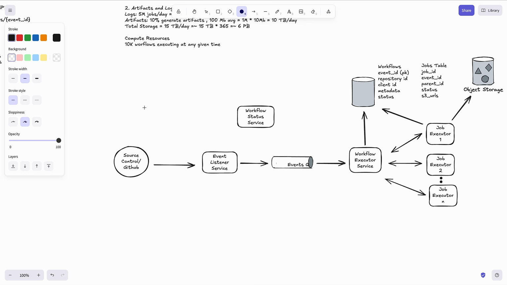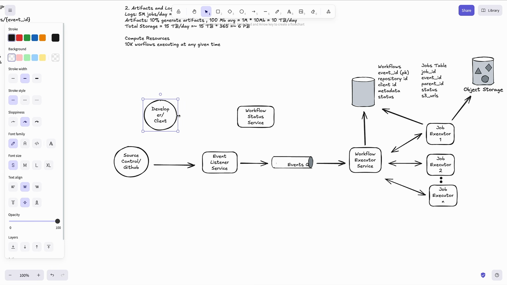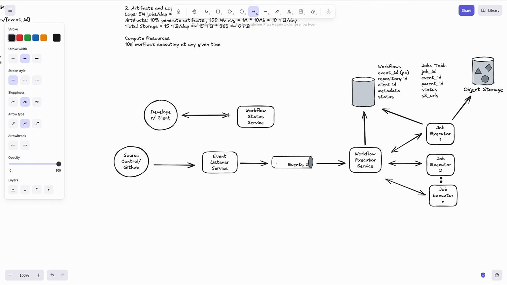This is what a developer or client will connect with. And this status service, when a user opens their dashboard, will query the database.